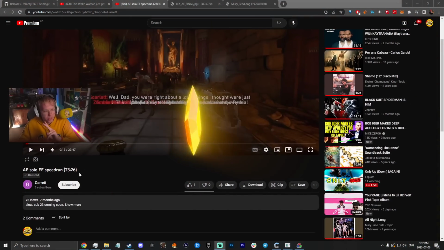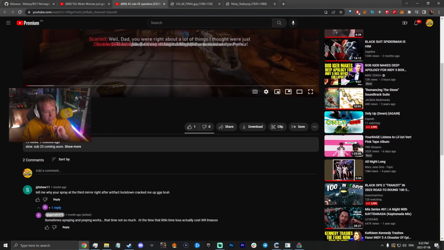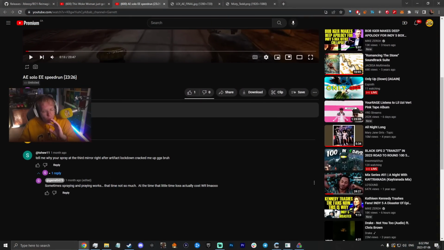Ladies and gentlemen, today we're going to be looking at one of the fastest times for Ancient Evil. Now, before we get into this video, I want to show this because this is actually the second place run. This is the 23-minute, 26-second time. And the reason why I want to watch it is because he actually says there's a random part where he's spraying the third mirror, and that causes him to get a time loss.